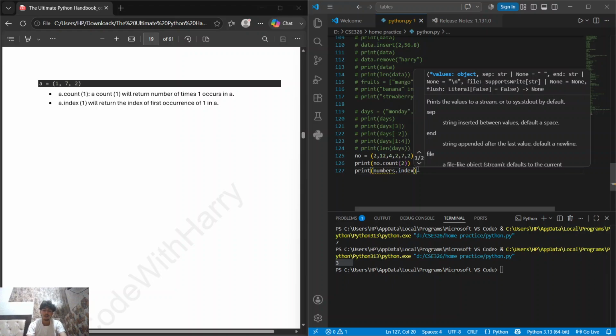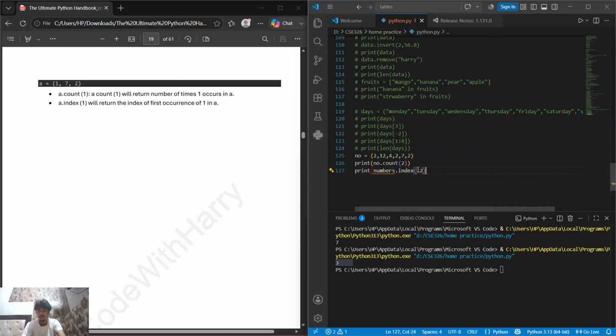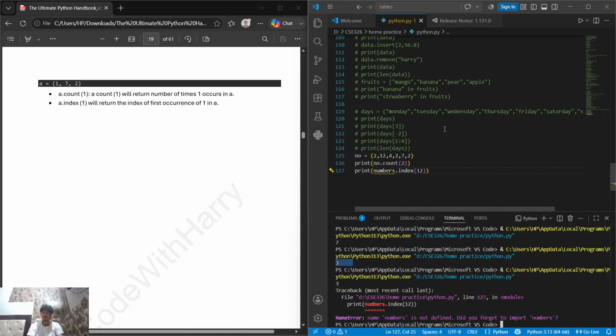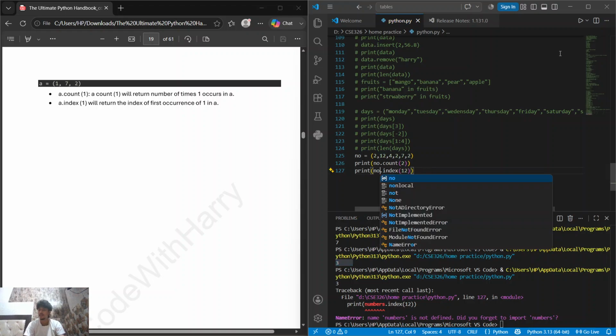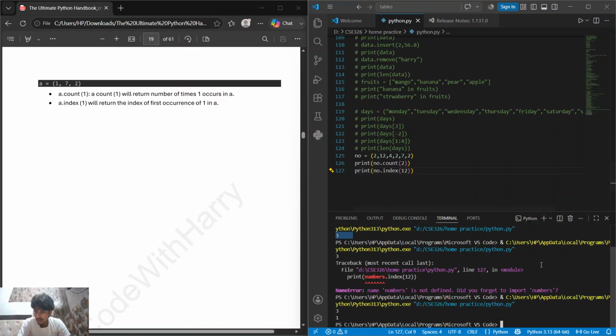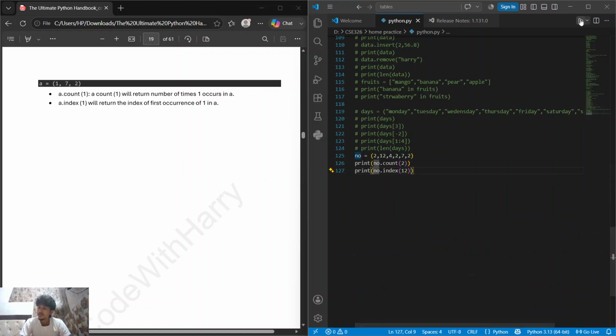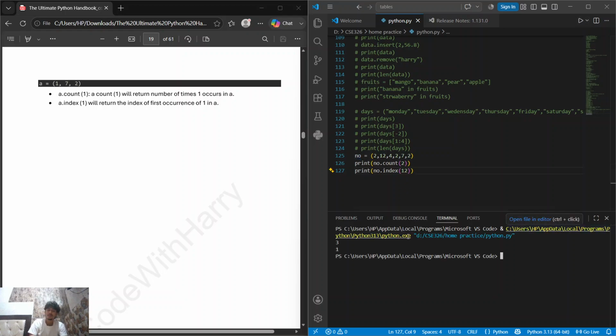Numbers dot index, I want 12. It will give me the index of the element.